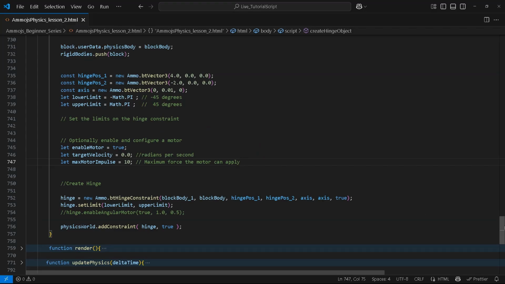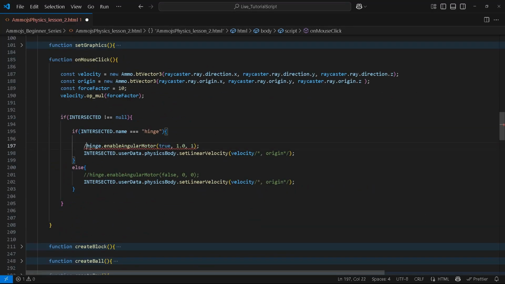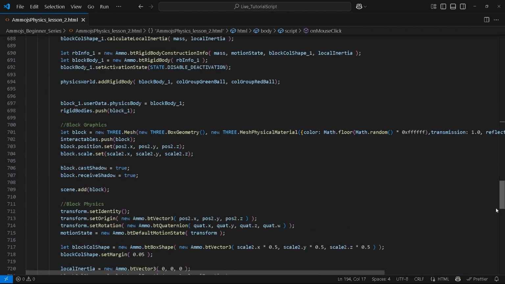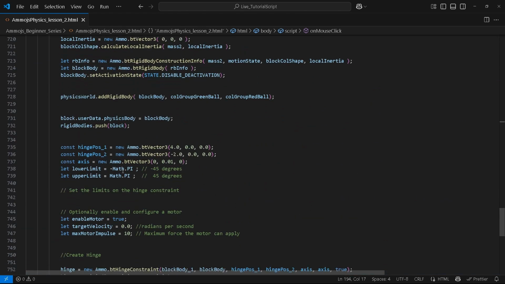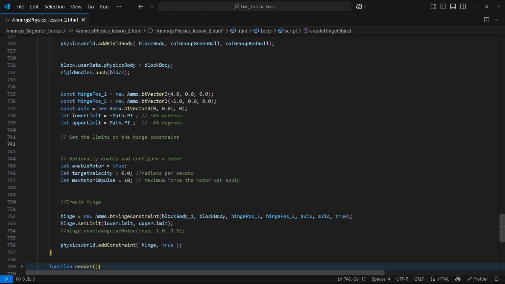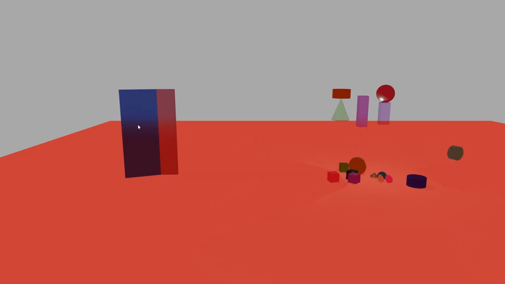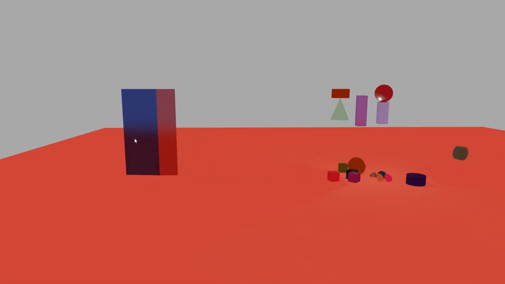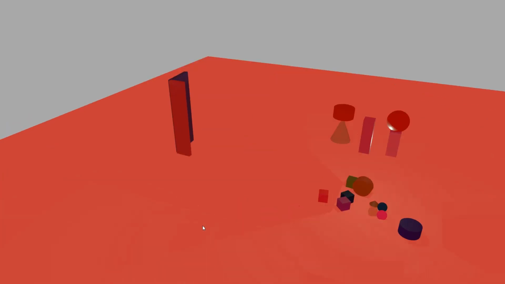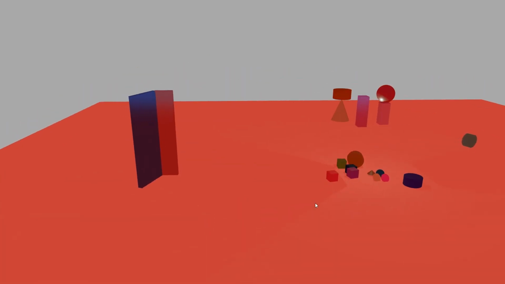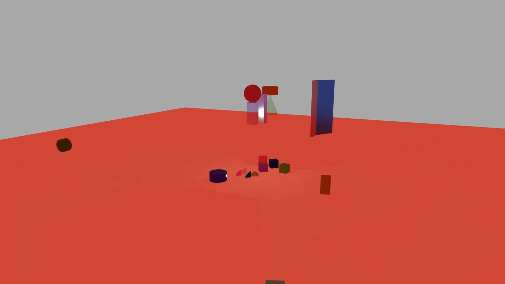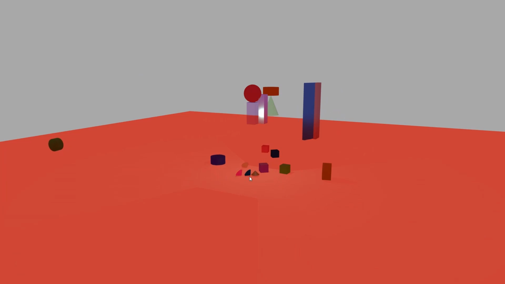The enable motor method over here is what controls that, because only when this is called do the limits that I have set over here apply. So that's what that is doing. We can see that our hinge is working. Next time when I refresh, it's going to be working as it should. So far we've got some cool and interesting constraints happening.